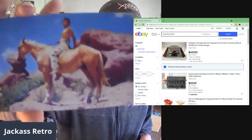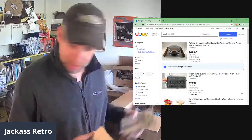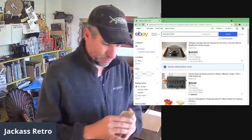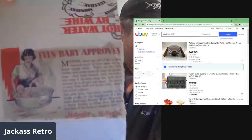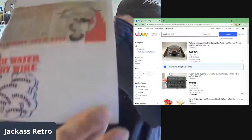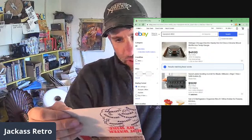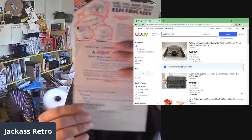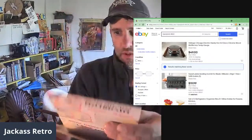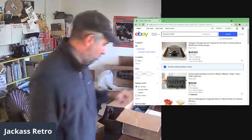Arizona Native American on the horse thing. This was kind of a neat one. It's a fold out advertising postcard, "Hot water by wire," for a Hotpoint automatic electric water heater. So, you know, it's got a little bit of meh on there, but still cool. I like it.